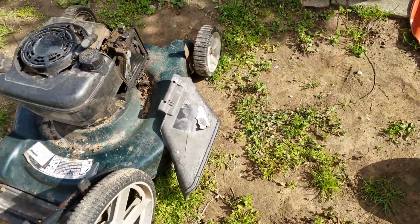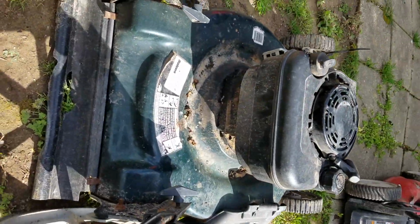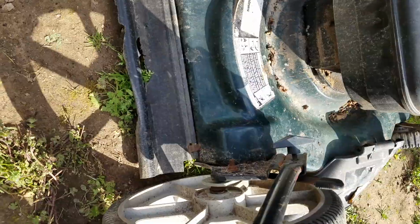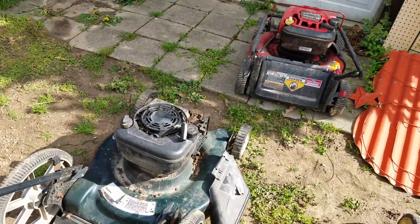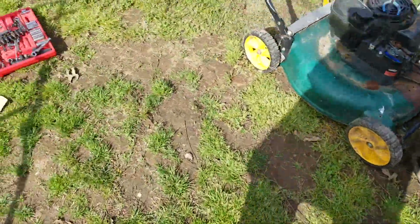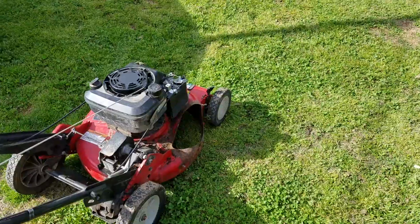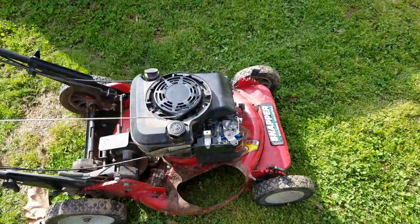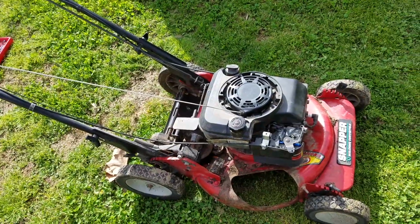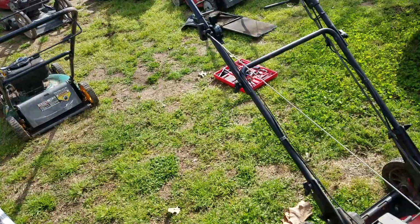But anyway, we'll sit here and we'll start this thing. I don't know if I can do this one-handed, but anyway. All right, she starts. Okay, that's what she did. Took the coil off of it and brought it over here to this one. Put it on, gapped it, hooked up the wire, everything else. Put it all back together because that one ran.